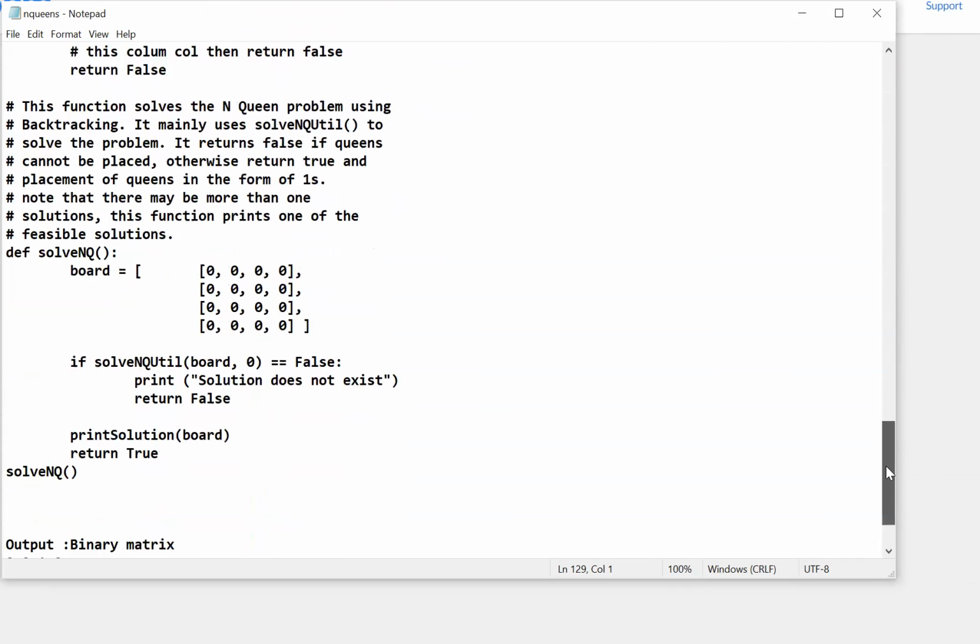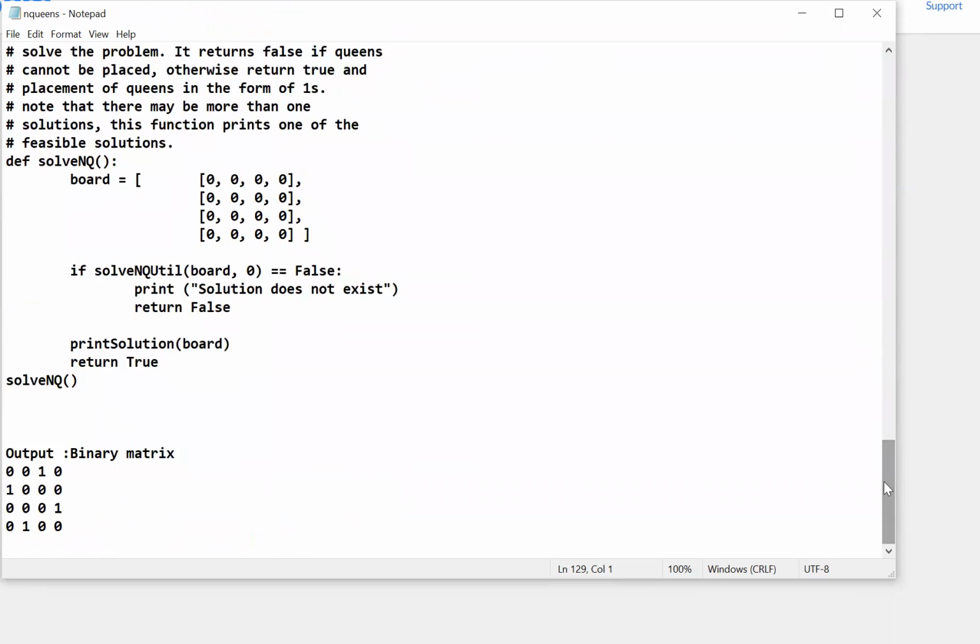So my expected output of this program: I'll come back to the main program, where we called the solve n util function, and in that we called is safe function. Finally, I am supposed to print the solution of the board. My solution will be in the form of a binary matrix, zeros and ones: 0, 0, 1, 0, 1, 0, 0, 0.